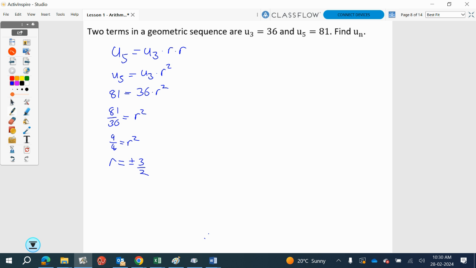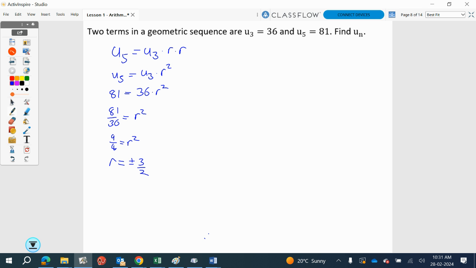So what you have to look at is how far apart these terms are. Both of those two terms are positive, but there's one missing in the middle, which means it could be positive or negative. We don't have any more information than that. Now, if I had the third term and the sixth term, and they're both positive, I would throw out the negative, because it has to be alternating. If the third is positive, the fourth is negative, the fifth would be positive, and the sixth would have to be negative. So if I'd given the third and sixth, we'd have to throw away the negative at this point. As far as we're concerned, we don't know.